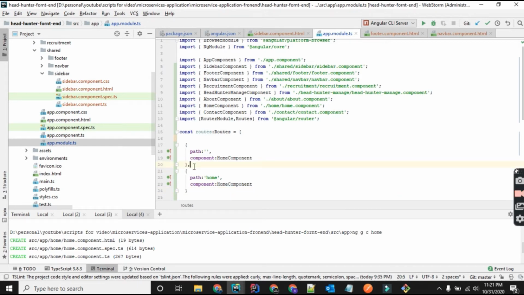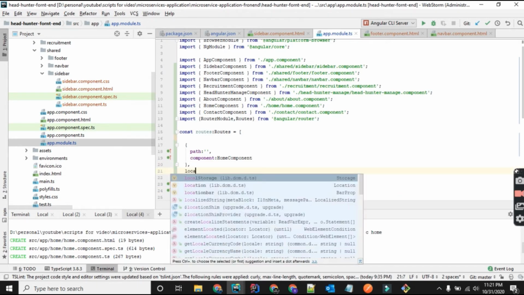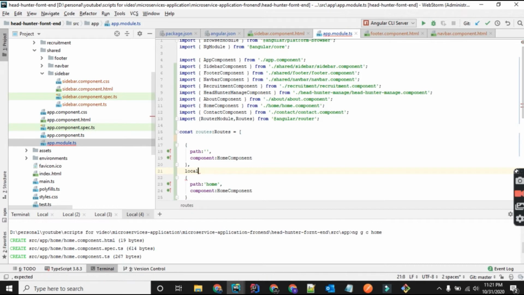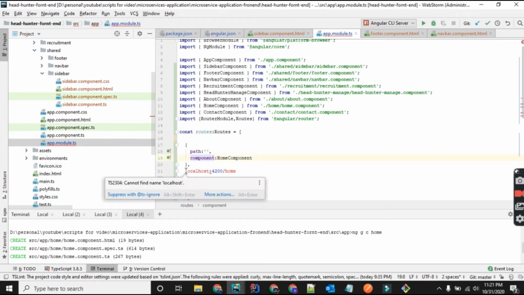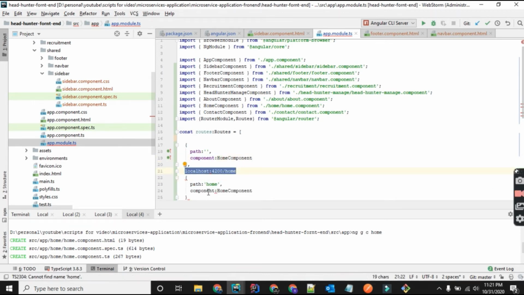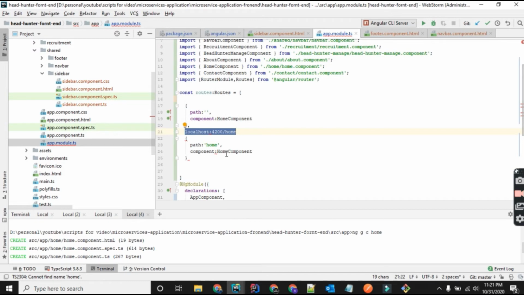This means, let's say the URL is like this, then we need to redirect to the home component. So that is this name, right?